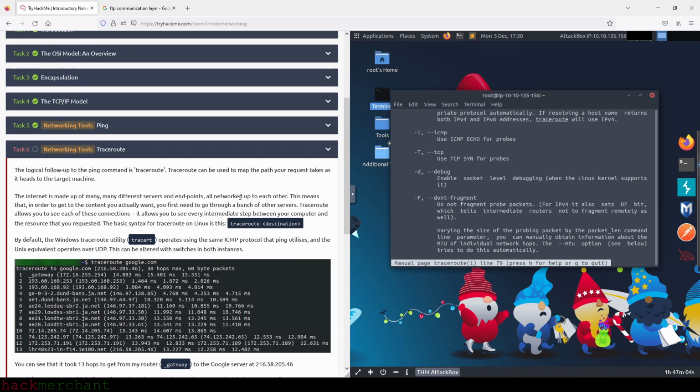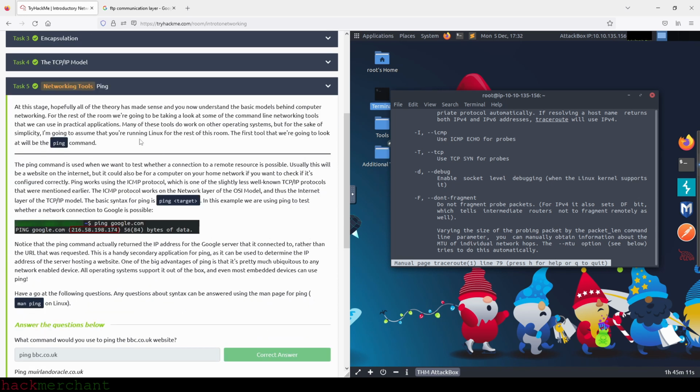And if we open task 5 and look up here, we can see the rest of the answer. So the ICMP protocol works on the network layer of the OSI model, and thus the internet layer of the TCP/IP model. Okay, so the answer is the internet layer.